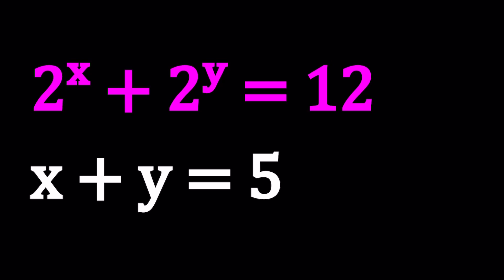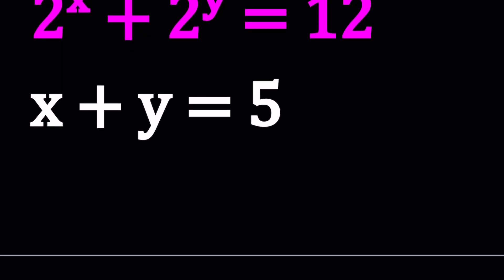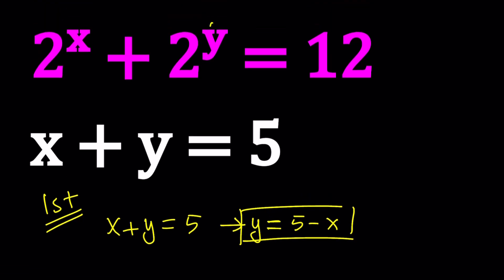I'll be presenting three methods even though one of the methods will probably be incomplete. So let's go ahead and start with the first method. For my first method, I'm going to start with the second equation and then isolate y. Don't ask why. y equals 5 minus x. That's something I can substitute into the first one.